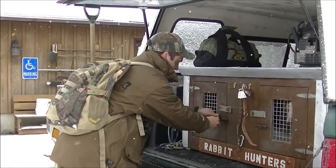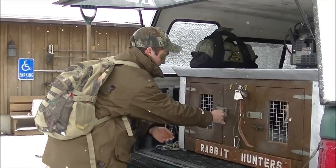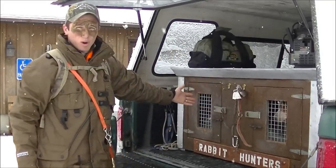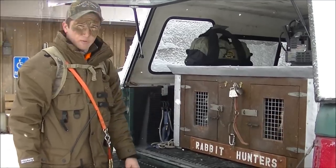And then we've got a little latch here. Dad rigged up these so they lock on. The dogs stay nice and warm in there. After the hunt, they can lay down on the beds and it's nice, comfy, cozy for them.